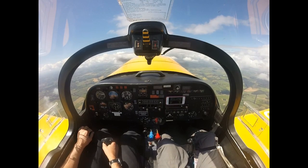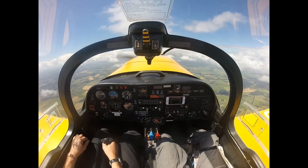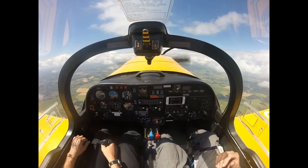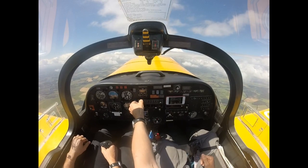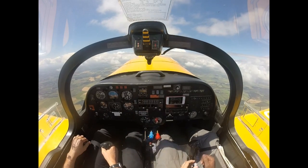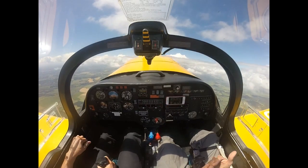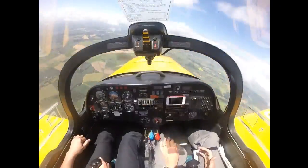So close the throttle now. We're at a good height. All the way back. Just allow the speed to gently decrease, applying more and more back stick. And when it starts to buffet, apply full rudder — any which way, left foot. Keep coming back. Now full left foot — hold it in. That's a half. Now that — stop. Recover now.